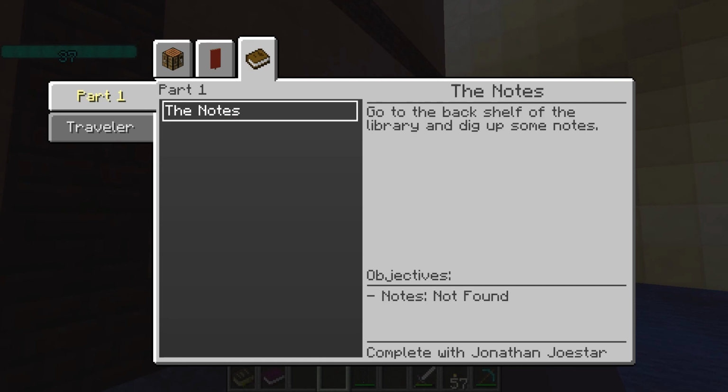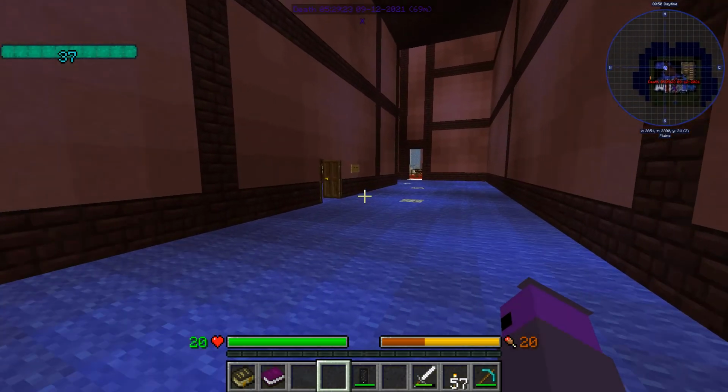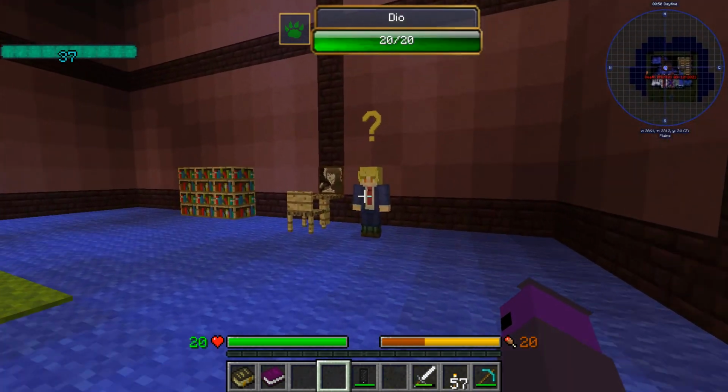So, notes. So, at least I know where the library is. If I ever see the NPCs move, I won't be terrified. Let's go talk to Dio now.